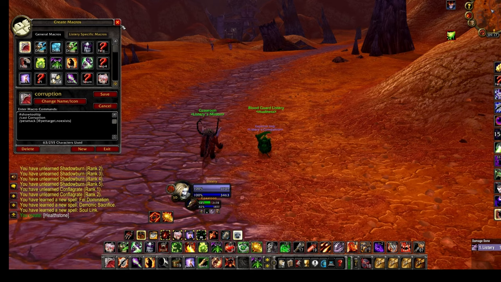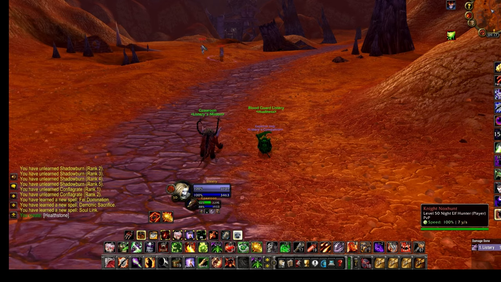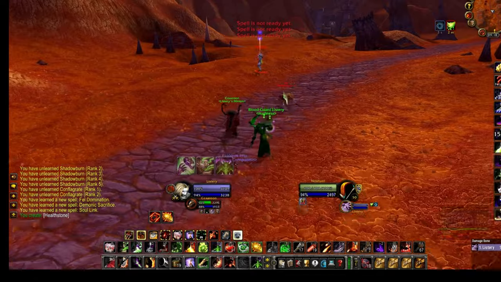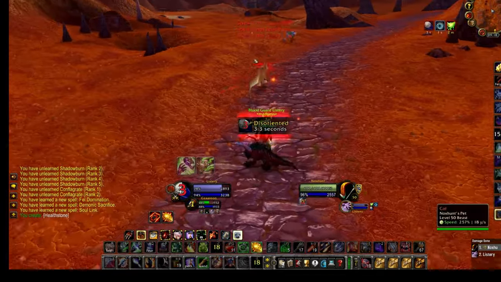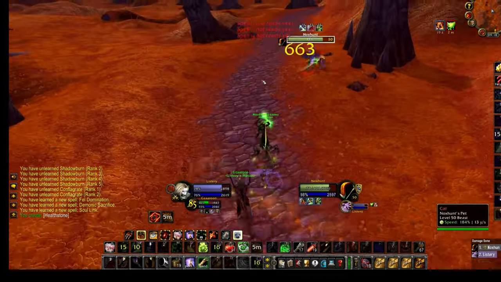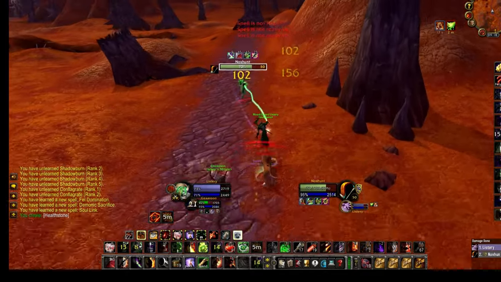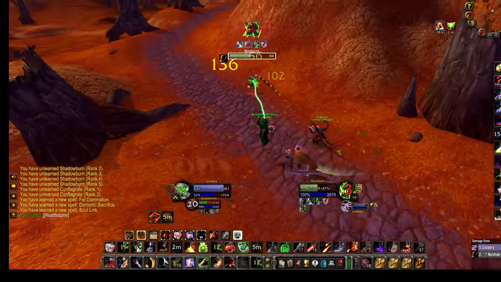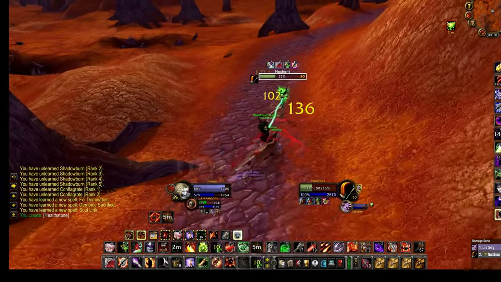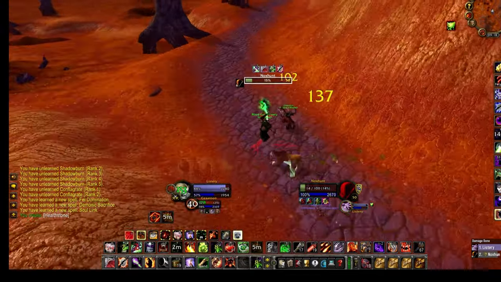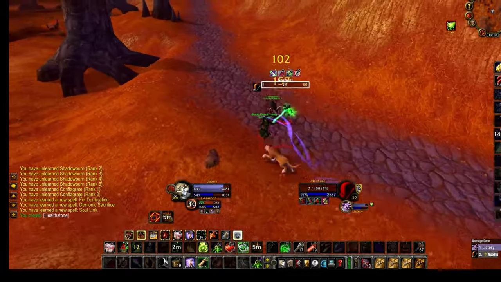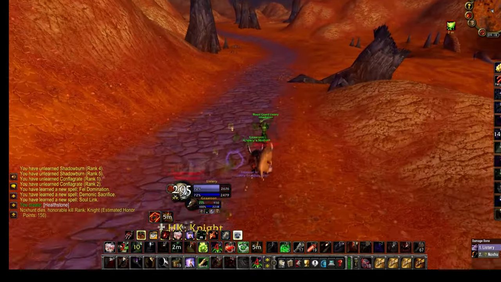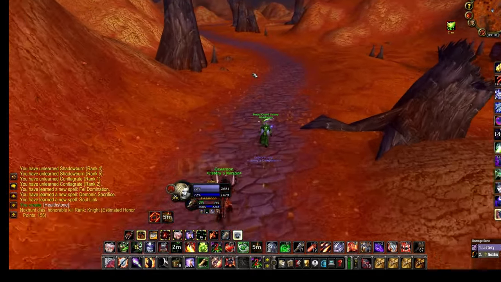This morning I was actually working on my macros a little bit while I was in Blasted Lands, and a hunter attacked me. This guy also missed his trap, but he did get the disorient. So the thing you want to do is get to the hunter to make sure he's in range. This is what you want to do as a warlock. If he lands all his spells, you'll have a tough time, but in this case, it was fairly easy to just run him down and kill him.